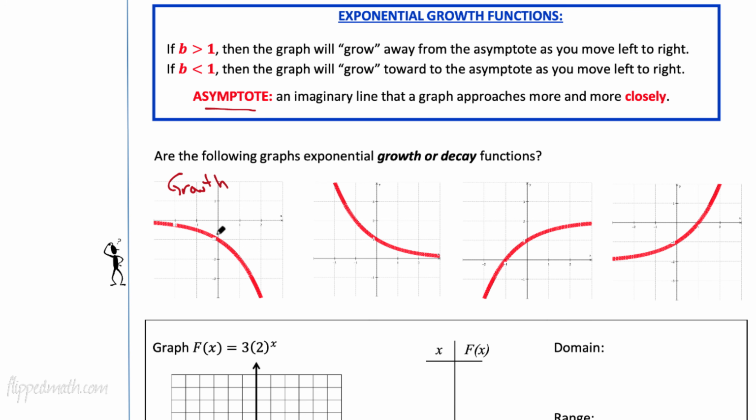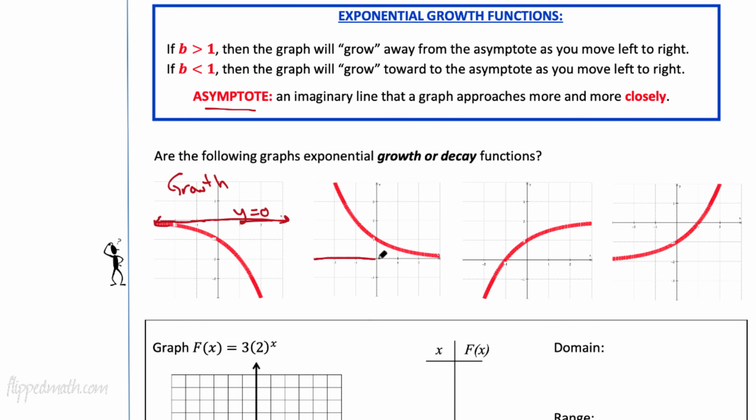Think of it like something growing into the ground. The roots are growing down. It's going away from the x-axis. This x-axis right here, y equals 0, that is the asymptote. So we're going to actually draw that for each one of ours. We're drawing the asymptote. This is y equals 0. And so this function approaches y equals 0 as you go left, but as you go right, it grows straight down. All right, let's look at the next example.